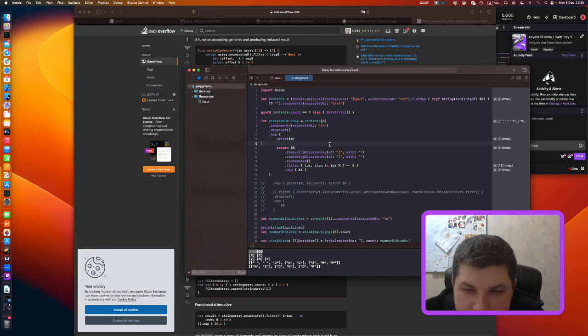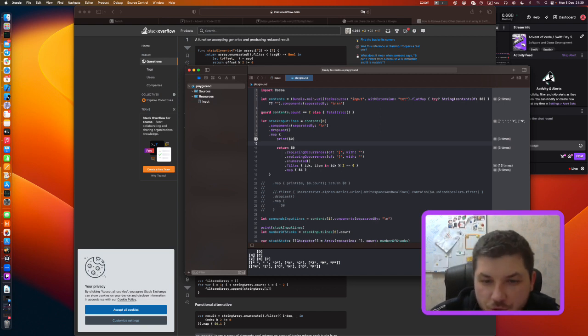I know that the element of each would be 1. So this is 0, 1, 2, 3, 4, 5, 6, 7, 8, 9. So it's 1, 5, 9. So we're basically adding 4, right?